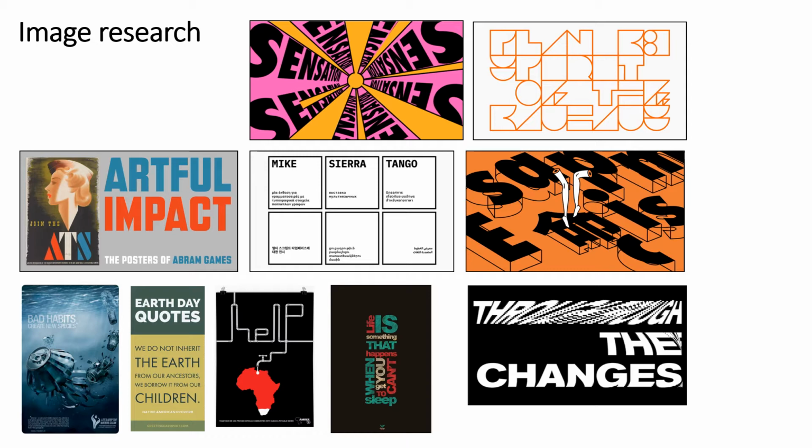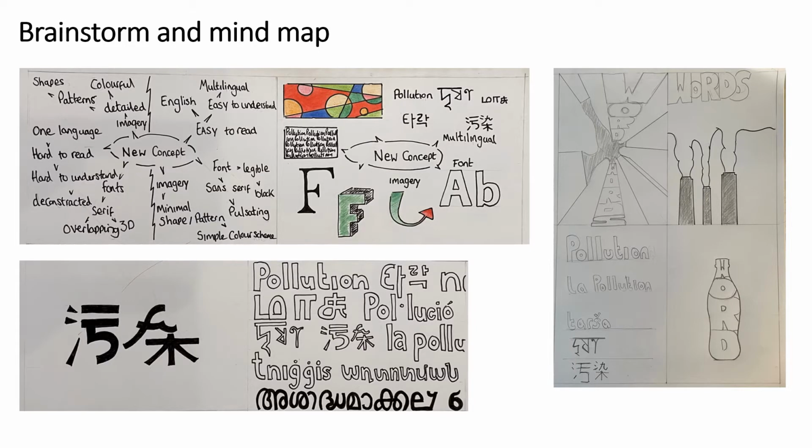I started with HMCT, going through their galleries to find compelling typography to use as inspiration and also see the level of quality behind the designs. I used brainstorms to write down keywords and elements which I thought were important to the design brief. I created two sets, one to contrast and oppose the other. I then came up with some ideas on my mind map and roughly sketched out some initial concepts.